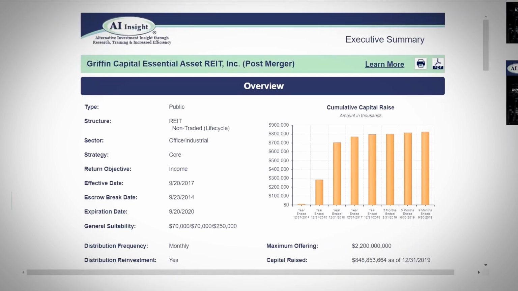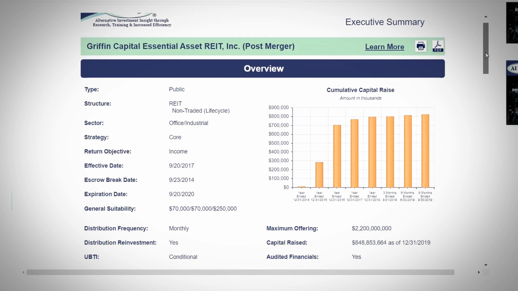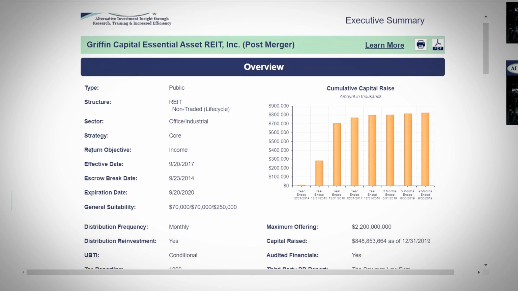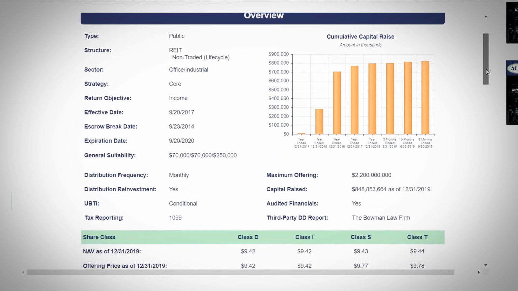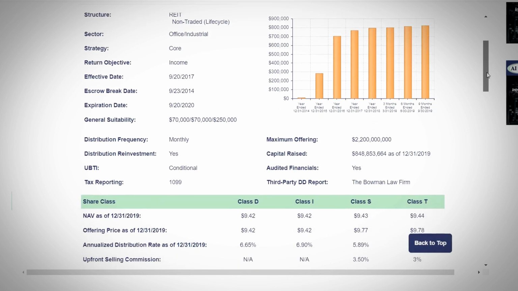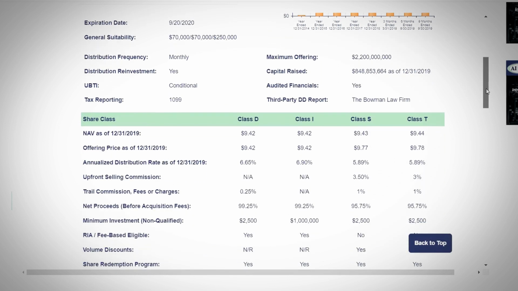Let me scroll down a little bit, and I want to talk about the executive summary. This is the new executive summary that we're talking about. It looks familiar to some of our other documents or reports in the platform, but really it's streamlined. Again, good high-level information. That return objective that I talked about, you can see that here. Again, one main objective based on feedback that we received. A lot of this is data points that you're familiar with. We just laid it out in a more clear, concise way for ease of usability and access.